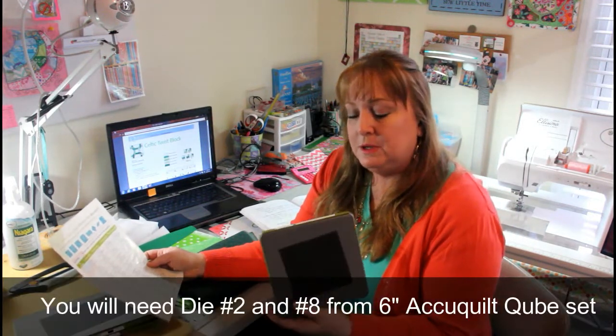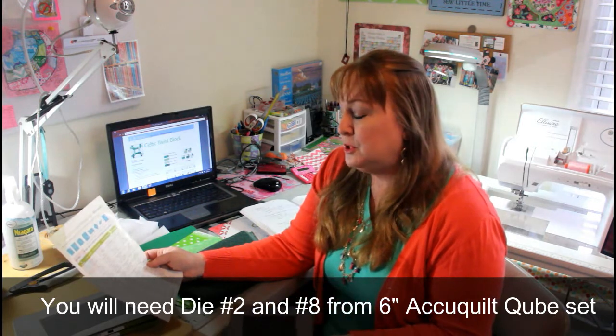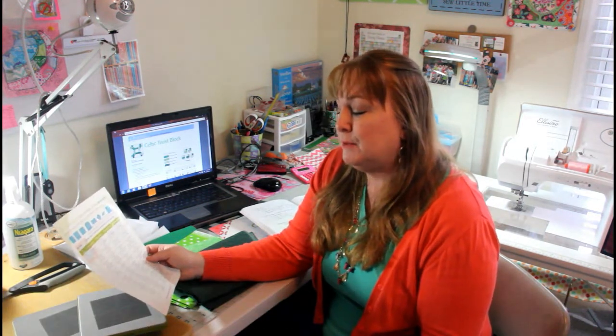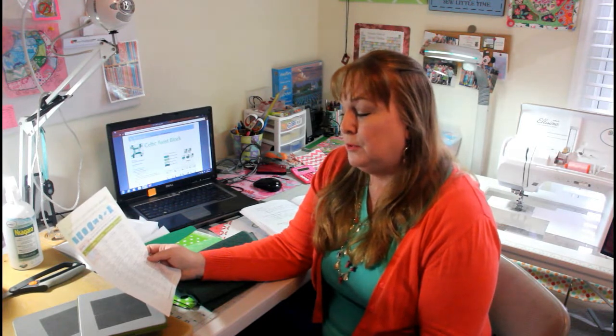cube, so I'm going to be using shape number 2, die number 2. If you do not have the 6-inch cube, you can use die number 55775 or die number 55022, and both of those will give you the 2-inch square.